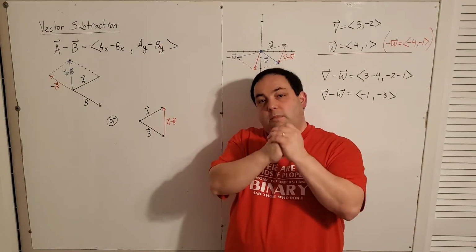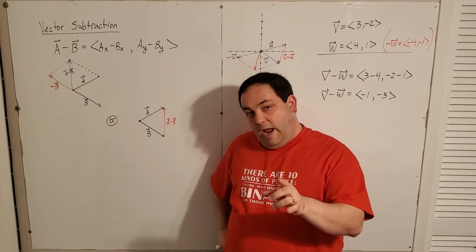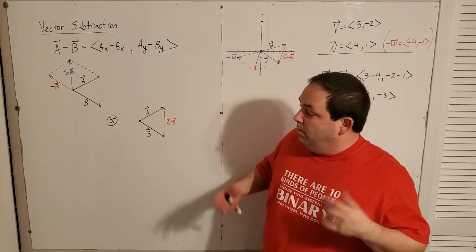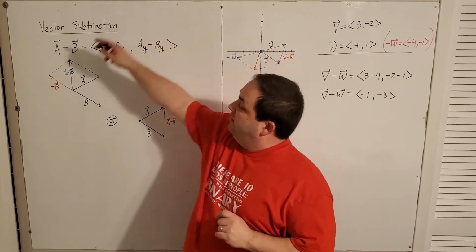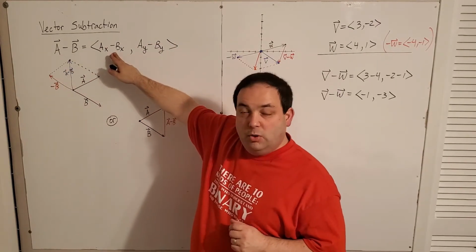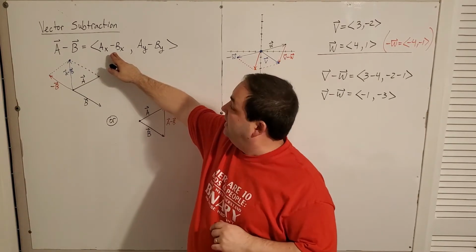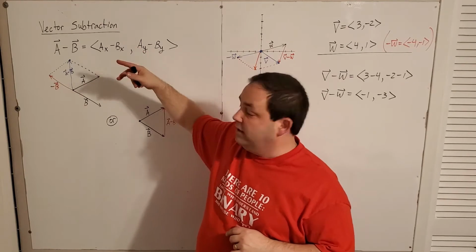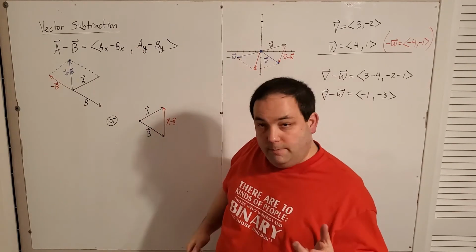In that same light, let's talk real quick about vector subtraction. Okay? Basically the same thing as vector addition. However, we have the subtraction, of course, which means instead of adding the components, I will be subtracting. And of course, the order does matter in that case. You don't want to reverse the subtraction. Ax minus bx, ay minus by, okay?